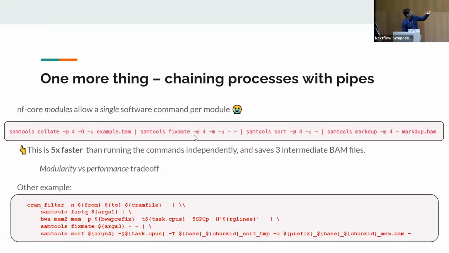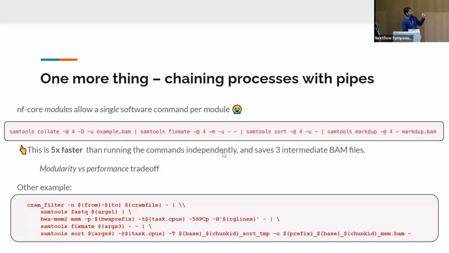This is a very standard SAMtools sub-workflow that's advertised on the SAMtools documentation page. That bash pipeline cannot be shared through nf-core, so it has to live as a local module within a pipeline. So it's something that you need to be aware of. That's an issue, and then you need to do an extra step to go and implement it in your pipeline. But it makes massive differences because this is 5 times faster than having separate jobs.